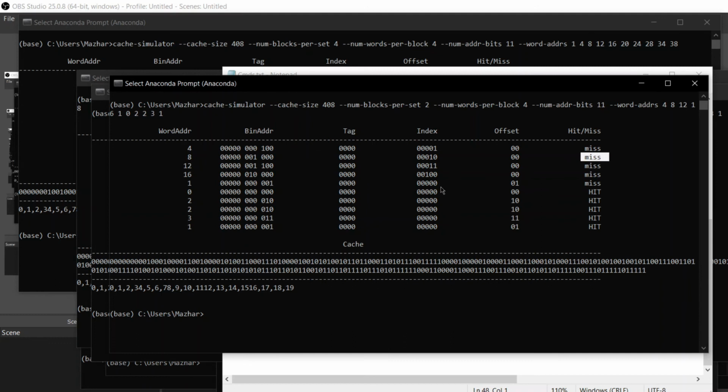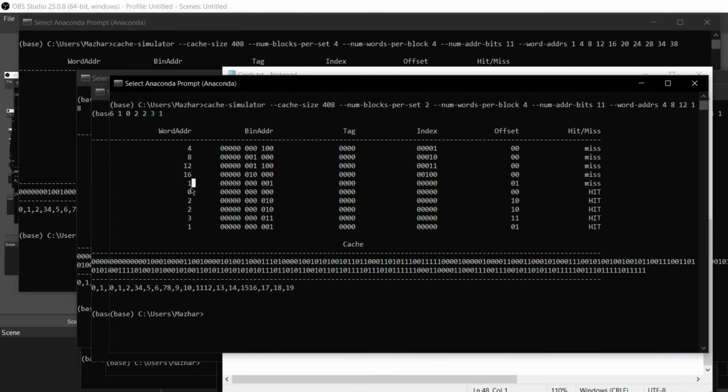and after this the value is set to 8, which will be a miss, and 12, which will again be a miss. This is because the number of words per block is 4, so this will be a miss.